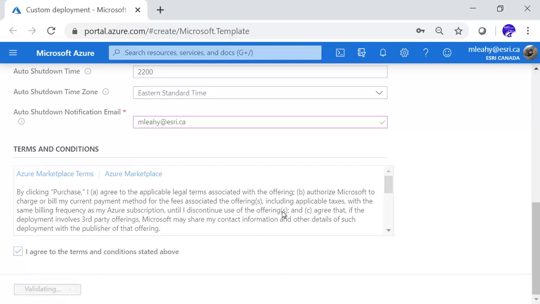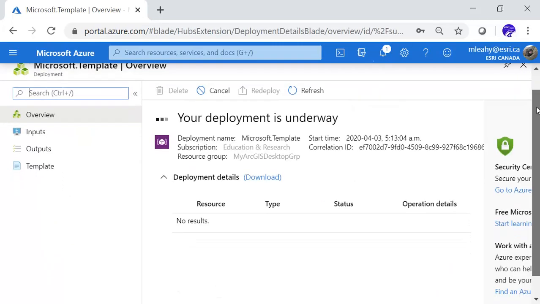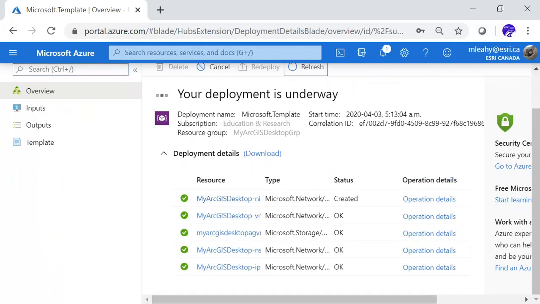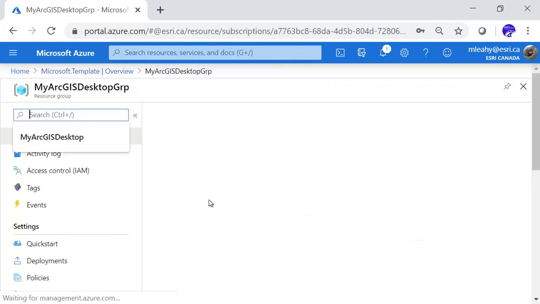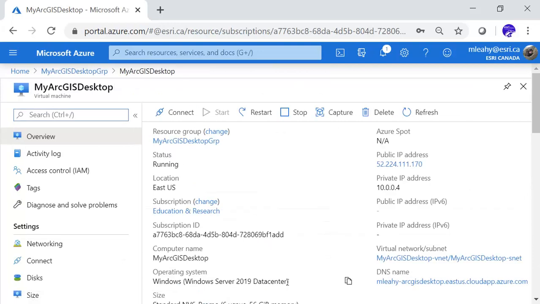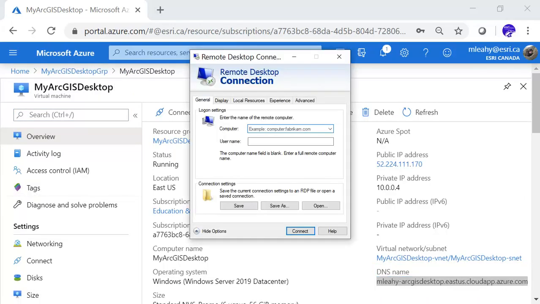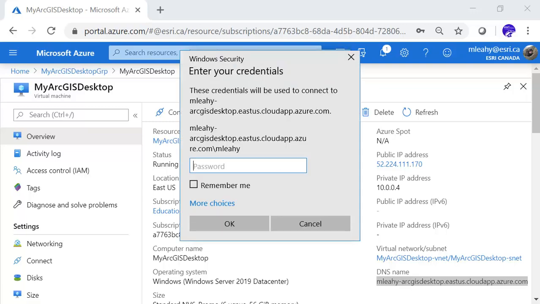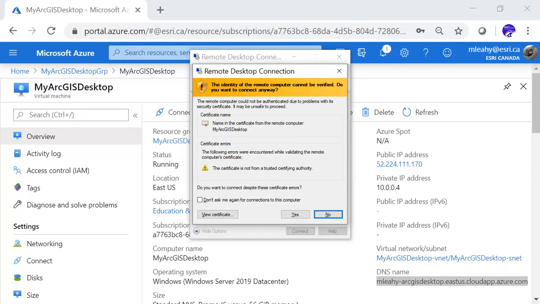Within a few minutes, you'll have a new virtual machine created for you in the resource group that you specified. When you open the VM in Azure, you can find its IP address or the host name created for you with the DNS prefix that you specified. You can use either of those to connect to the VM from a remote desktop client. The default port for connecting is 3389, and you'll need to include the IP address or the host name with a backslash before your username when you log in. Provide the password that you specified when you completed the template.